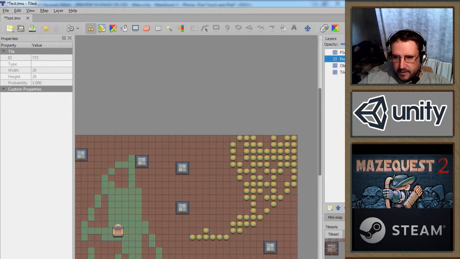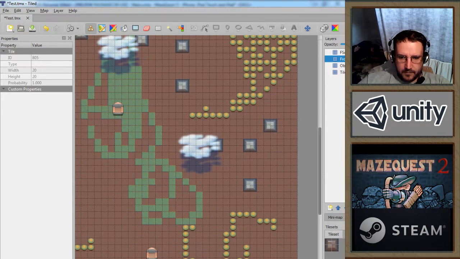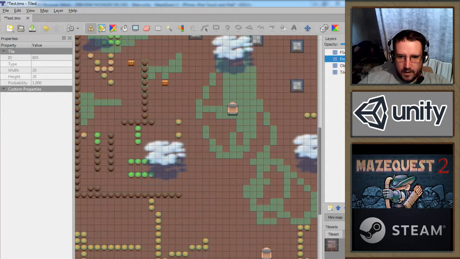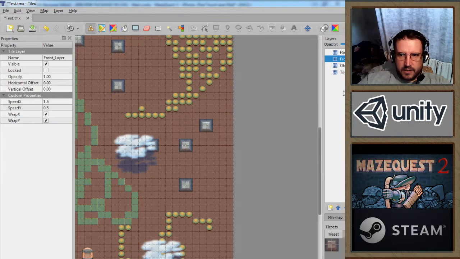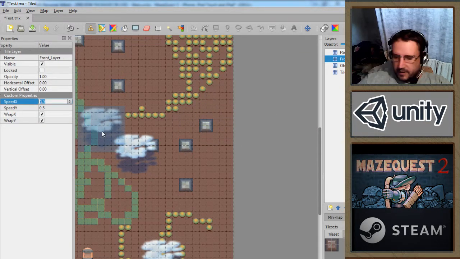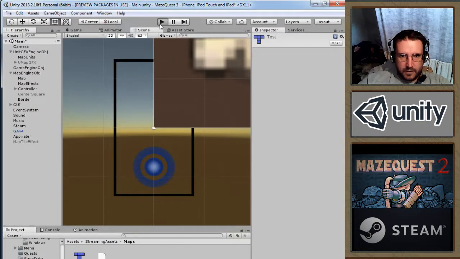We got a really big cloud right here we could put there. And we can actually slow down the front layer again. I would say 1.25, to be consistent. Let's try that.